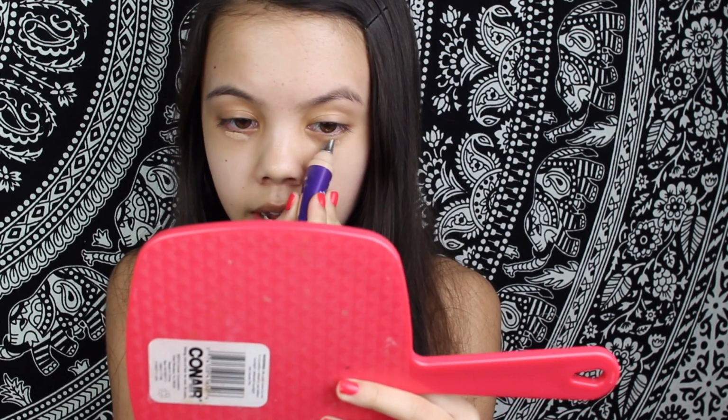I hate wearing BB creams or foundations or any heavy face makeup because it always makes me break out and I usually just end up sweating it off. So the only thing I'm doing for, I guess, sort of face makeup is using this concealer. It is by CoverGirl and Olay. It's called the Depuffer. I just like to put this under my eyes because even though it is summer, I still don't sleep very much, which I know I should. But yeah, it kind of helps with under eye circles and that sort of stuff.